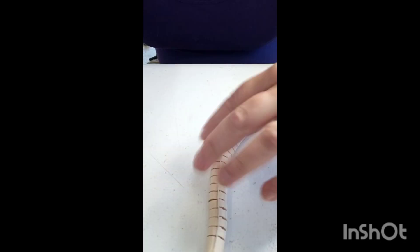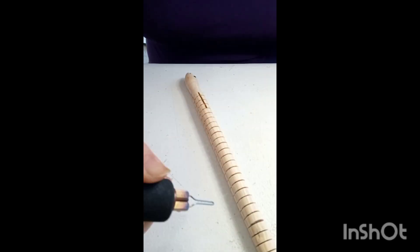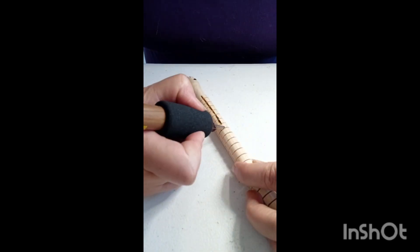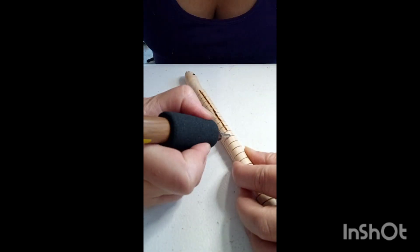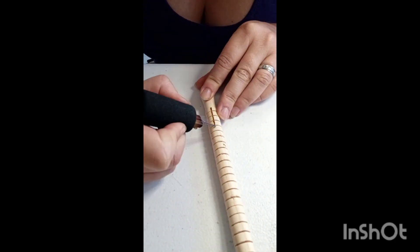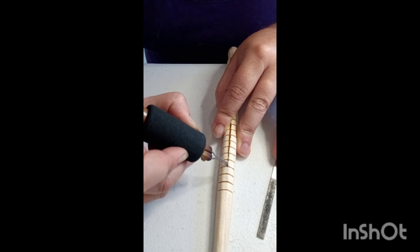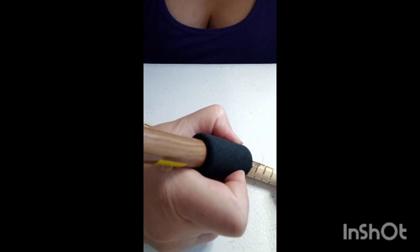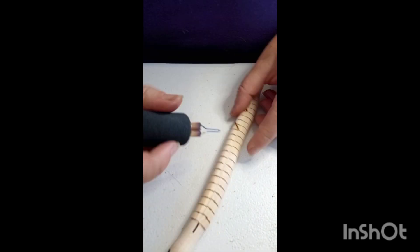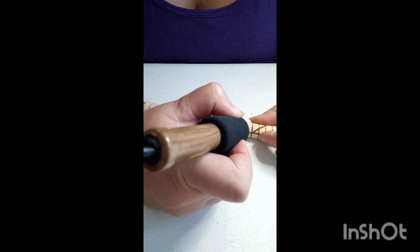Here we go again. I'm doing the top side of a new snake today. I've got the habit of doing these lines on the side — I find them really helpful in designing a top and bottom pattern that look good together. Sometimes it's hard to find my spot on something that's round, so measuring the edge out helps.